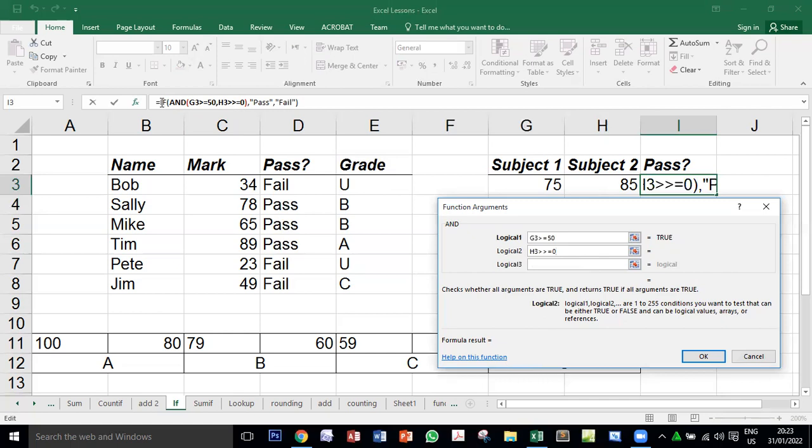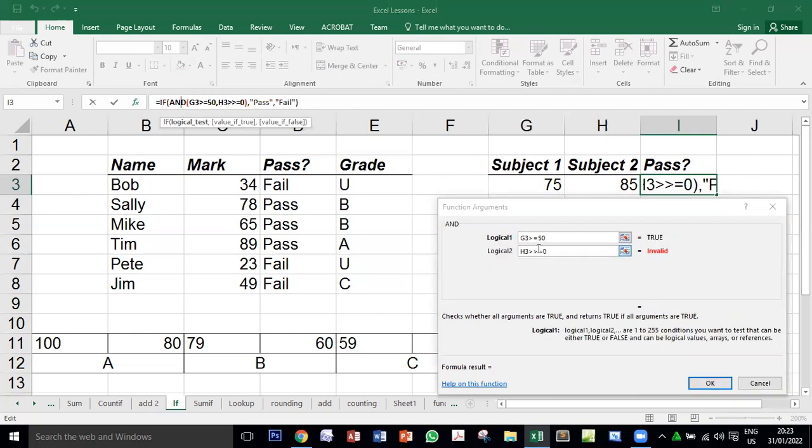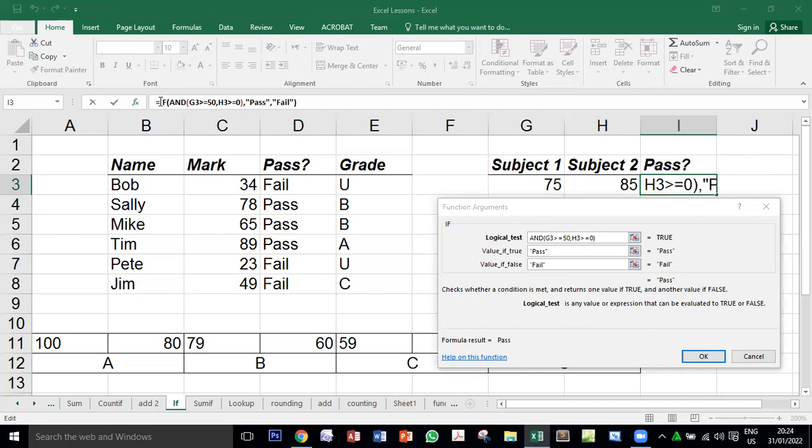If you'd like to navigate to the if, click here within the if. See the code for the and? G3 greater than or equal to 50, comma, H3 greater than or equal to 50. I'm sorry, it should be 50 here.